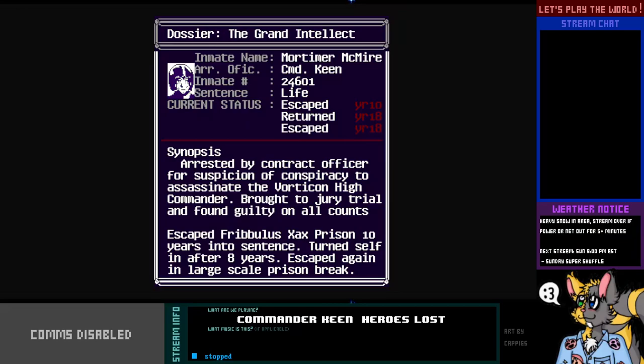Dossier of the Grand Intellect, arrested by a contract officer for suspicion of conspiracy to assassinate the Vorticon High Commander, brought to jury trial and found guilty on all counts. Escaped from Lizak's prison 10 years into sentence, turned self in after 8 years, escaped again in a large-scale prison.